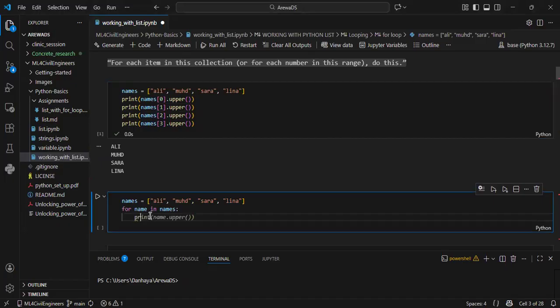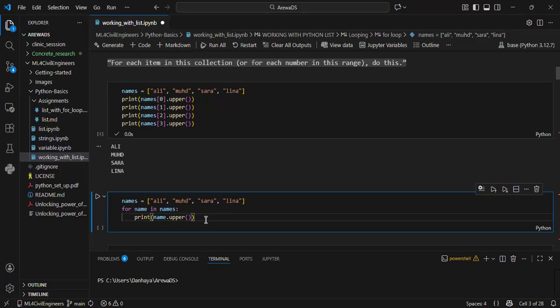So let's say I can have print the names. What I'm saying is that once you have this colon, you need to have a space here. This space is what you call indentation. Whenever you are declaring a for loop statement, you need to have this space. This space is telling the computer that this program should be run to this number of elements.